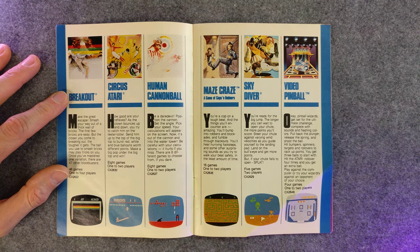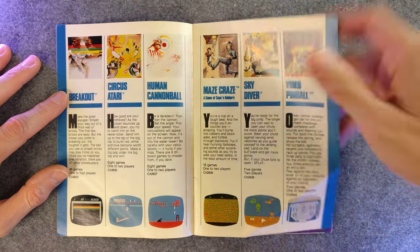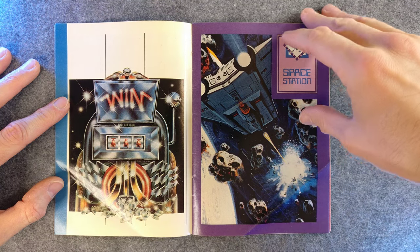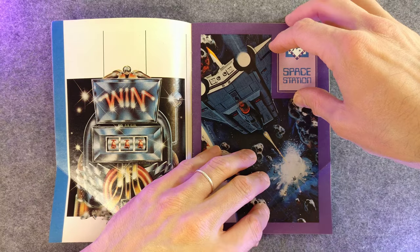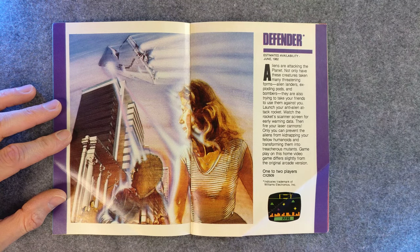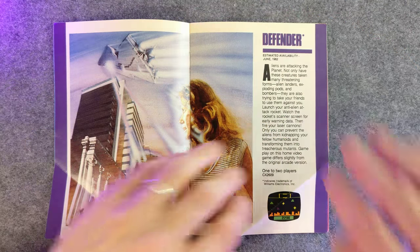Circus Atari. So good. A lot of this art is available in the Art of Atari book and poster book also, which I have, though they'd be a lot harder to film because they're huge. You really appreciate this artwork and find out the history behind the artwork and the game from those books. I did not write those books, although it may sound like it the way I'm talking about them. I just really think that art is fantastic.